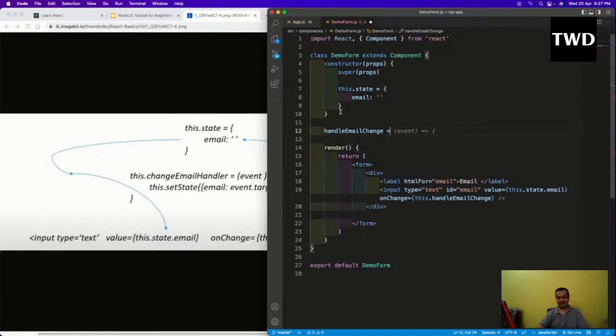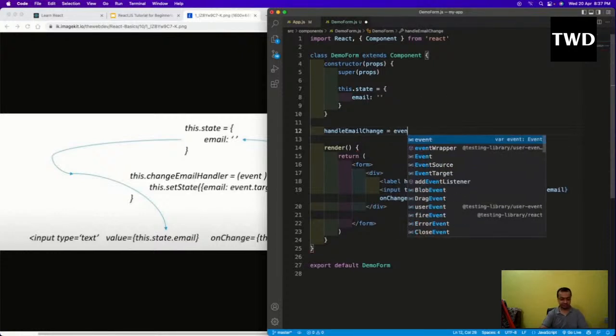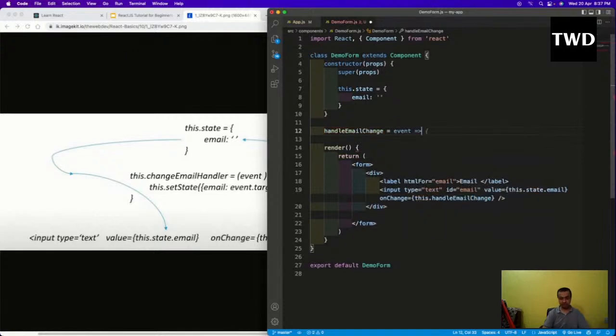In classes we have it like this: handleEmailChange equal to event and an arrow function. We are making an arrow function because we don't want to have that bind thing and all. Okay, as I've told, we should do this.